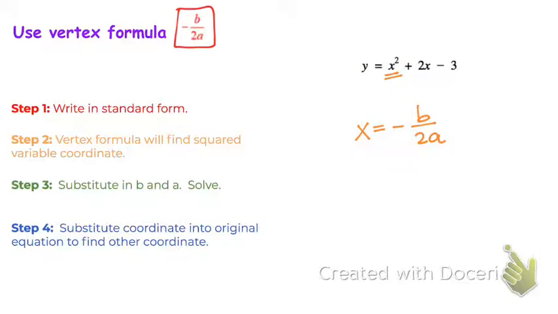So in order to use this to find the x-coordinate of our vertex, we need to substitute in a and b. Now, a is what is in front of the x squared, so in this case a is 1, and the b is what's in front of the x, so b is positive 2. So I'm going to substitute those into my formula. So I have x equals negative 2 over 2 times 1. So 2 times 1 is 2, so it's negative 2 over 2, which is negative 1.